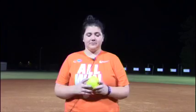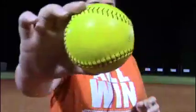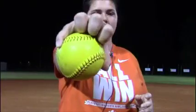Hey y'all, my name is Hannah Cobb, and today I'm going to be talking about the difference between teaching fastballs and changeups. So I'm going to show you the grip my pitcher is going to use for a fastball. It's the C-seam. And then the changeup, I teach a knuckleball, and my pitcher is going to throw that.